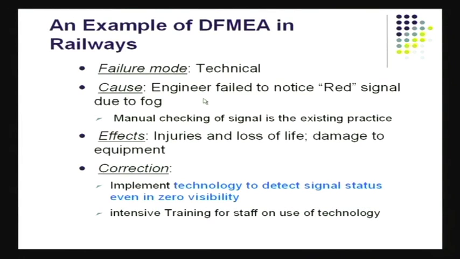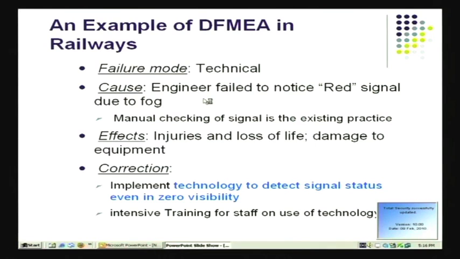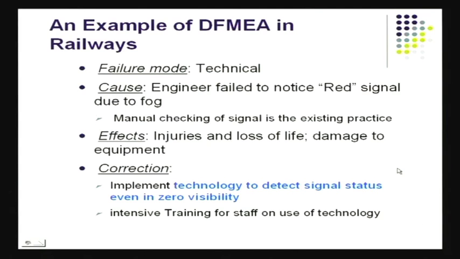The corrective thing here would be to not depend on manual detection. Try to see, can you provide some technology whereby this signal, up or down, green or red, could be detected automatically? This is something that we should be able to do. And what we should really do is, as much as possible, try to see if we could prevent problems like this.